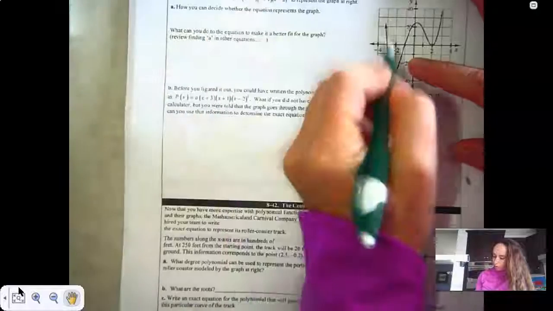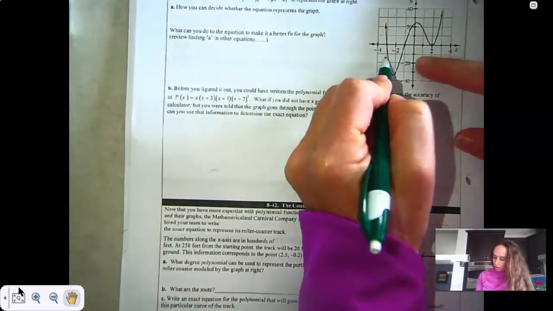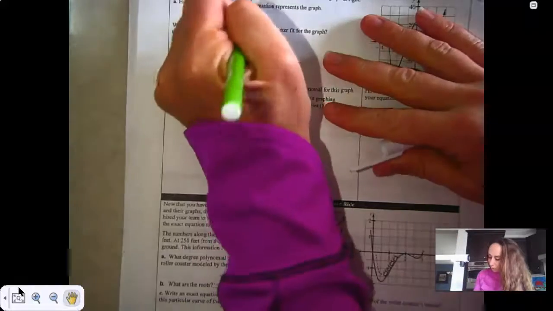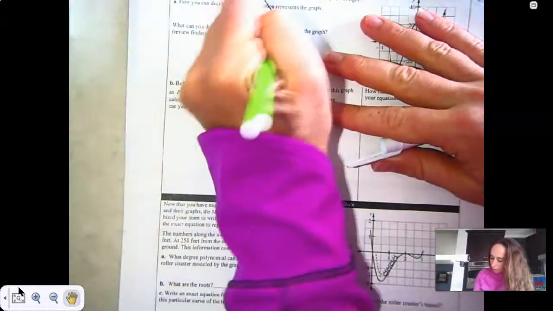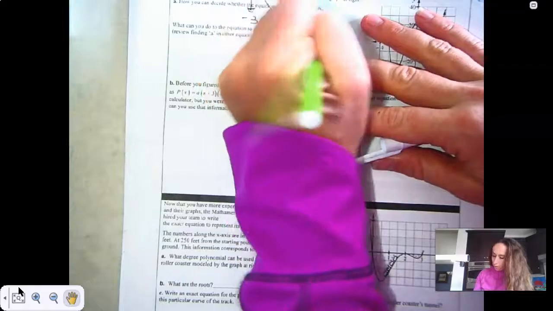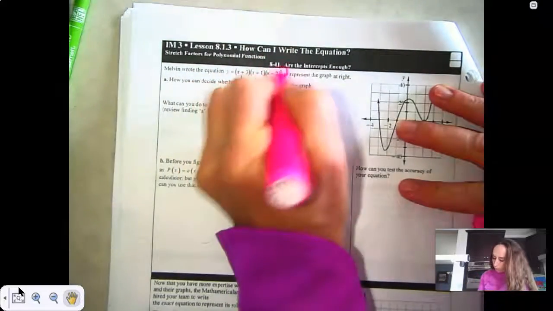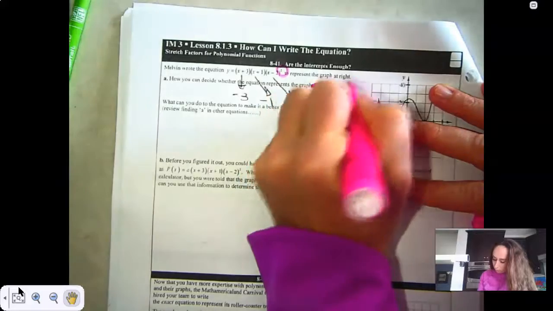So this is just an extension of what we've already been doing. Let's see what they want. They want to see if it matches. Okay, so let's look. If I look here, let me get a new pen. Let's try this again. Set it equal to 0. And then what does it mean when it's squared? It means there's a bounce.